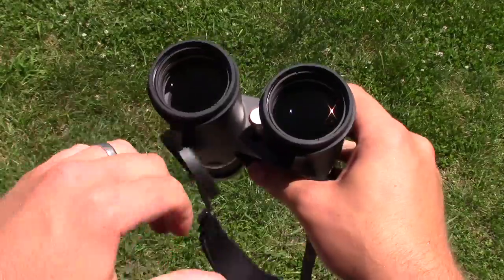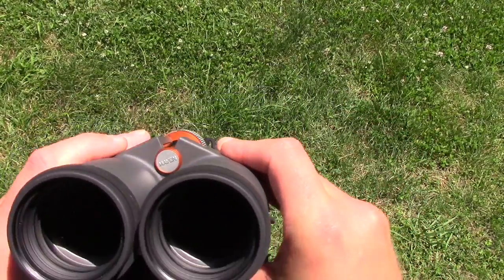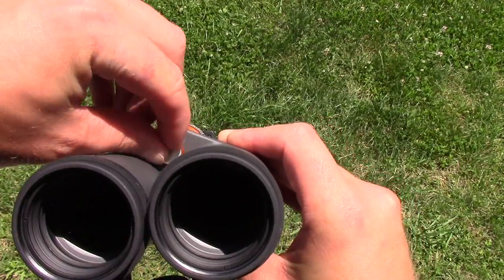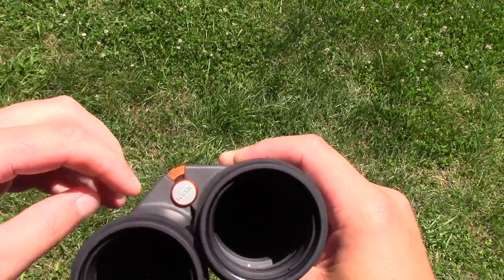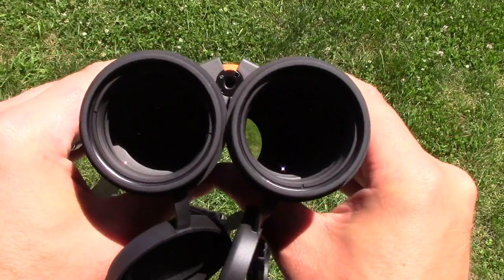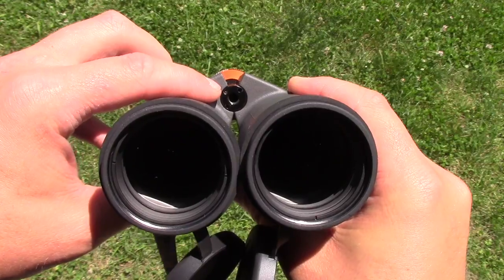Unfortunately, I don't have a device to show you through these binoculars through the camera's eye, but these things are incredibly clear. Also, with the aid of a tripod, you can make them even steadier while in the field by removing the screw in the front of the binoculars. Although not something I would probably utilize very often, it's a nice feature to have.